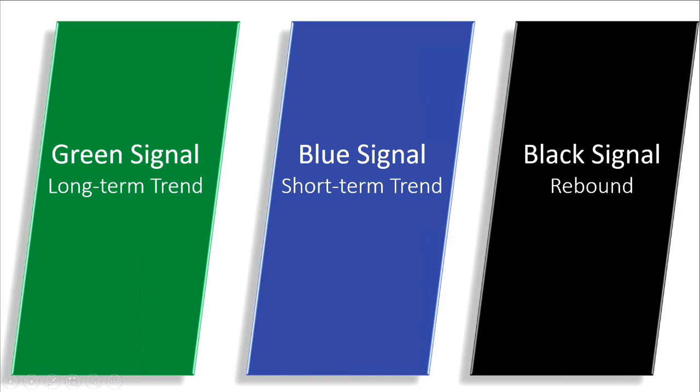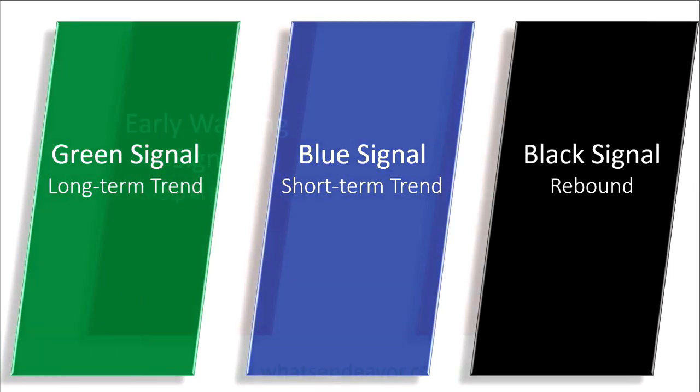These signals create an environment for how you're going to trade because we call it let the market come to you. Don't go to the market. You need to decide before you ever make a trade, are you going to be buying for long term, short term, or very short term back to a recent high? Those are the decisions you need to make before you make the trade, and the system will identify those for you.